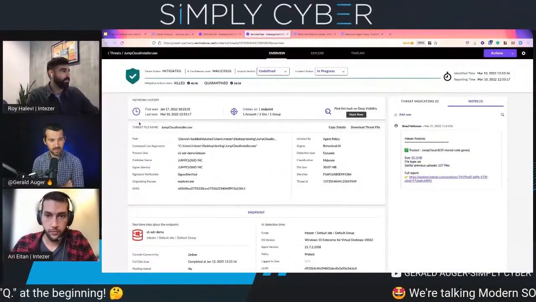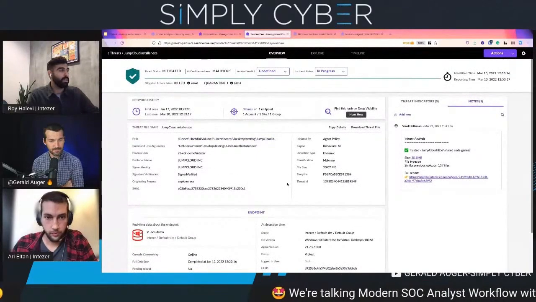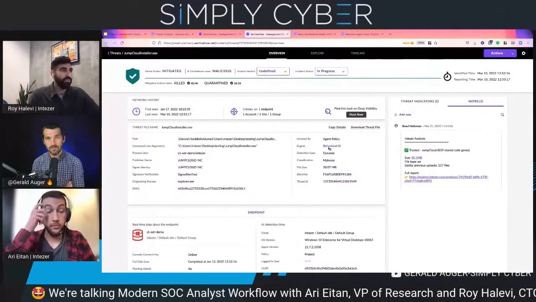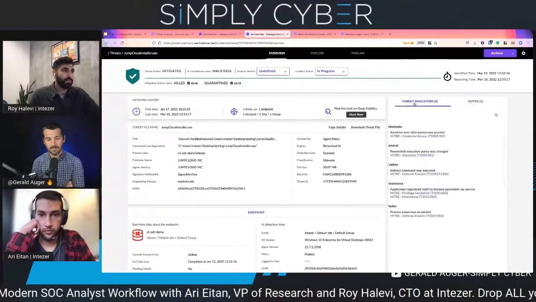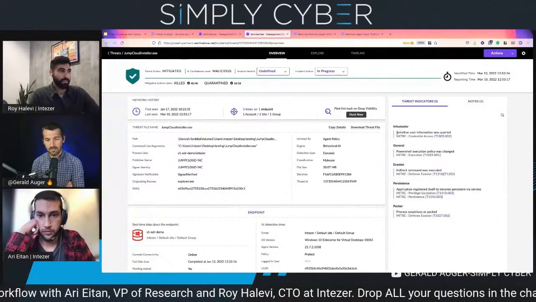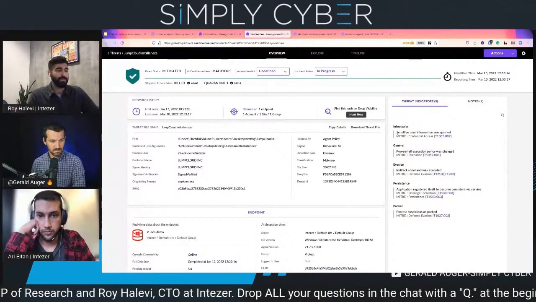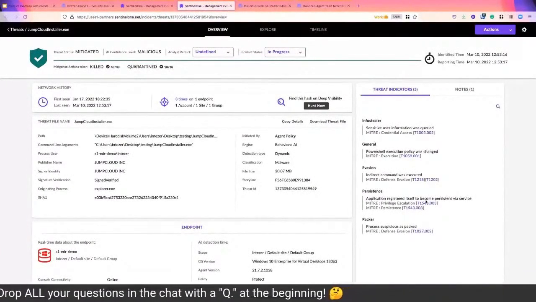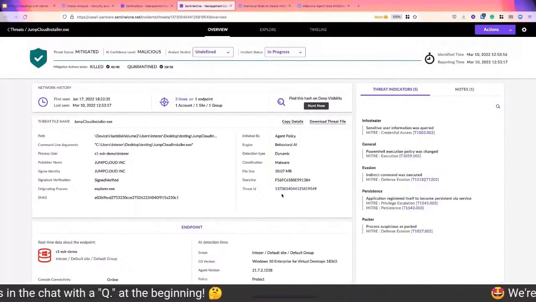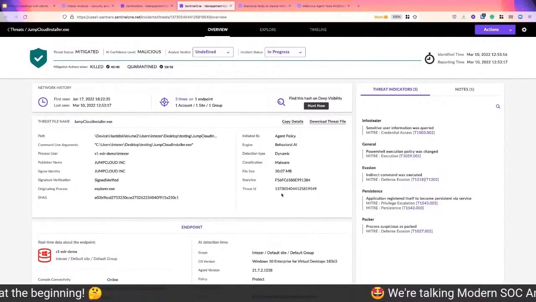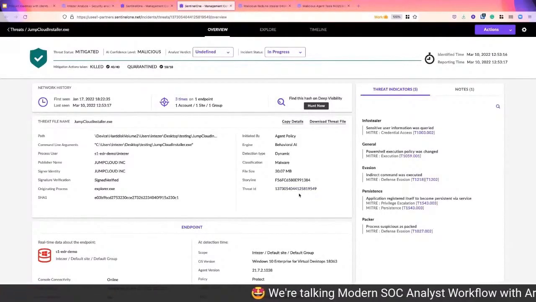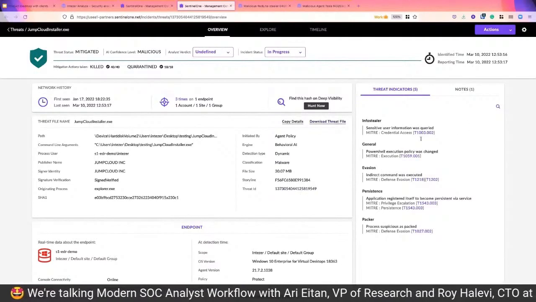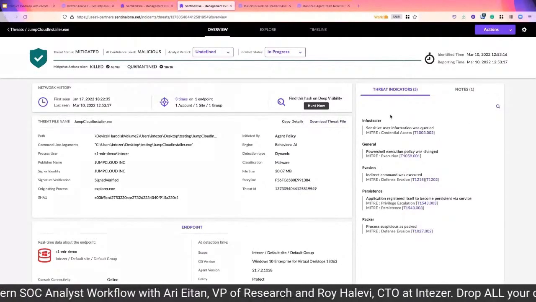Yeah, that's better. Great. So what you see here is that the Sentinel-1 flagged a behavior-based signal. And if you look here on the right side, let me go to the threat indicators, you can see that this program is accessing sensitive information, registering itself as a service. These are things that some malware do, and this can be suspicious. So in this case, the DDR did what it should have done. This is a new thing in my environment, and they flagged this specific thing.